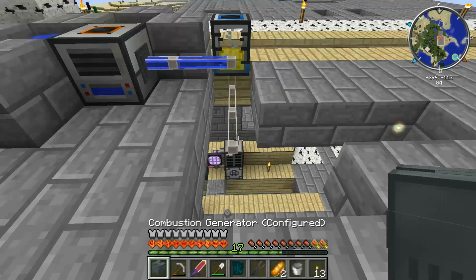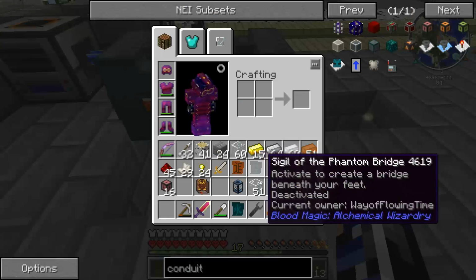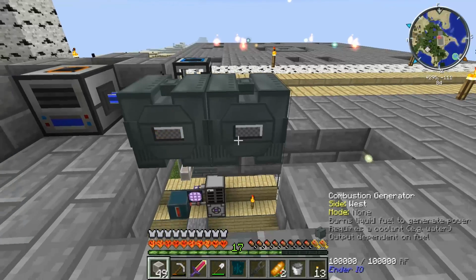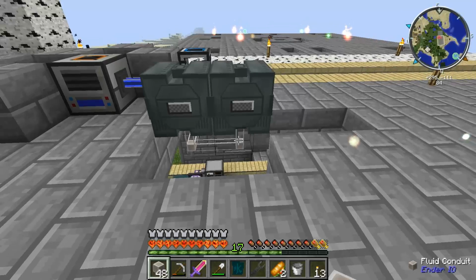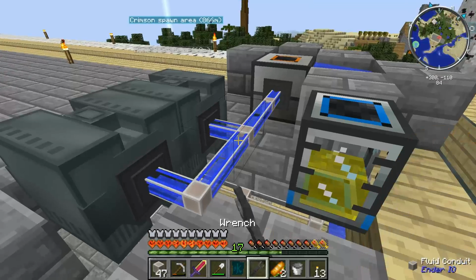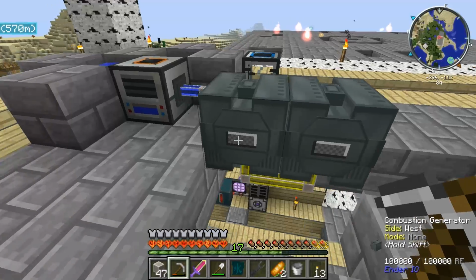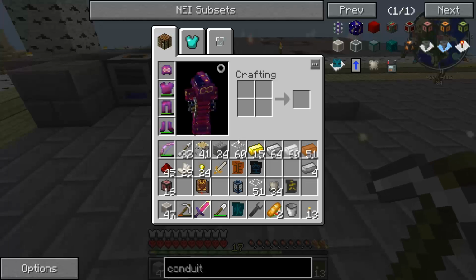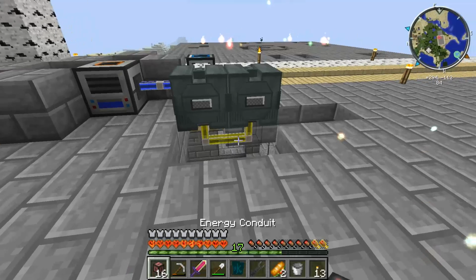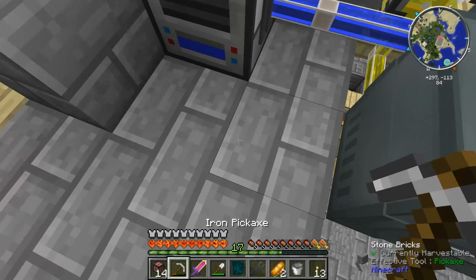So, combustion generator we have here, and we also have one here. This obviously needs a bit of water, though I think they come with their water. That's good. And we'll put that there. Now we have fuel access. We have water access now. And here's our fuel. So everything's fueled up. We'll get all the RF we need. Eventually we'll move to a better system. However, this is good for now. And then we'll just slap on our energy conduits for everything to be spirited away.